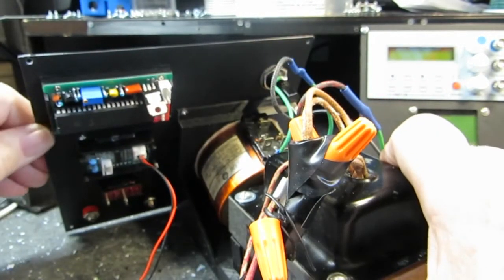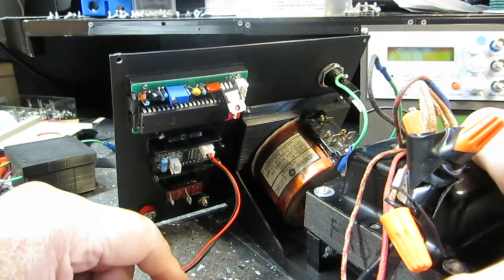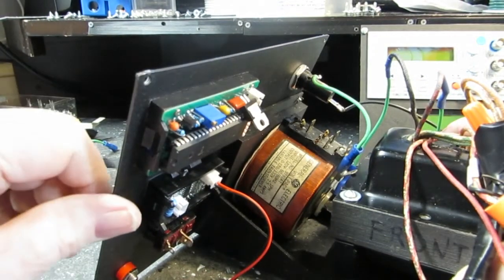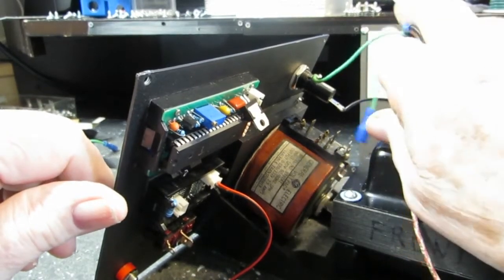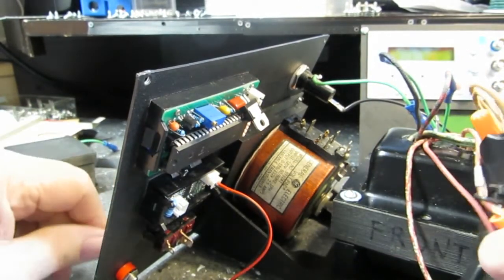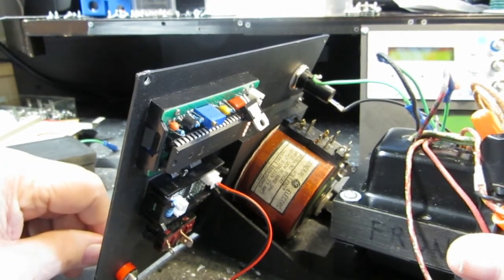Now I did have to raise up the variac a little bit because Bill had pointed out, and I really didn't hear him when he said it, but he was absolutely correct that the wiper, if it's too close to that bench top, would hit that bench top, and it did. And so I had to raise it up.